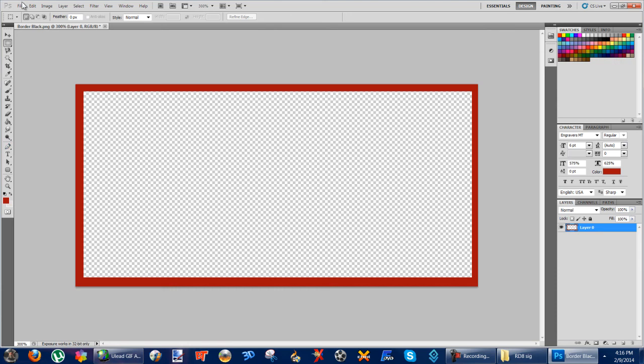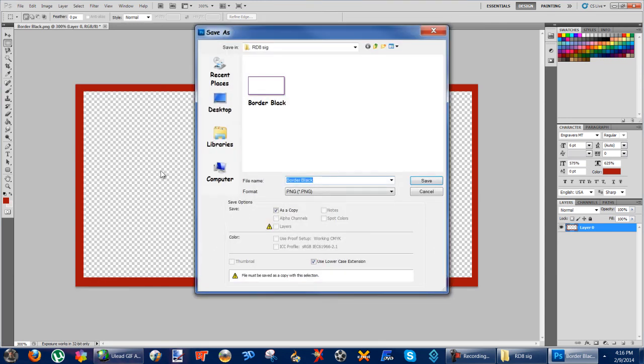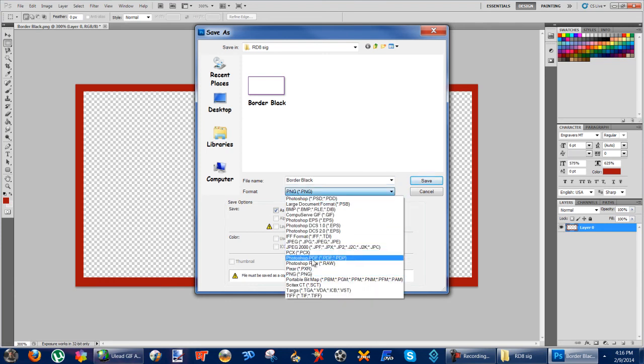What you want to do is save that. You have to save it as a PNG. If you don't, this will be white. If you save it as a JPEG file of some sort, it's going to have white in the center instead of being transparent.